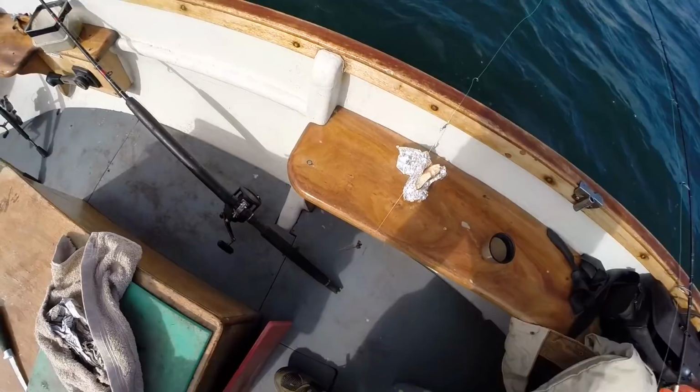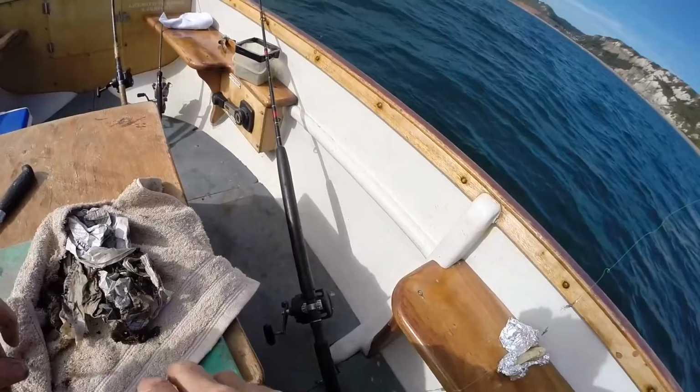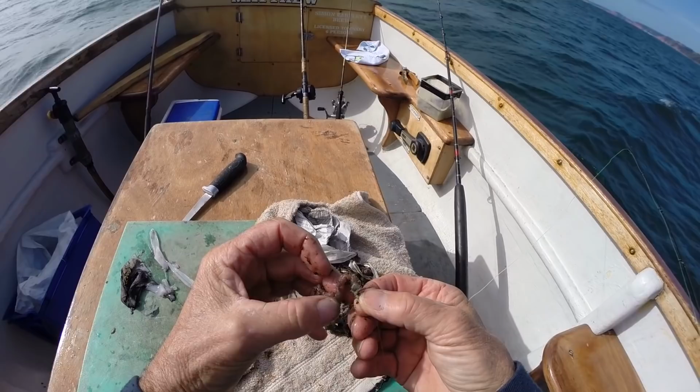So all I'm using, look at this, is disgusting. That's purely because I think they're very expensive ragworm. They don't freeze well, but this is the second time, folks, I've been out and managed to literally pour a piece of manky ganky ragworm onto a small hook. I'll tell you what they are in a minute, the hooks. I'll go through the rigs. Not that I know what I'm doing, I just got that many rods out. Something's got to grab hold, surely.